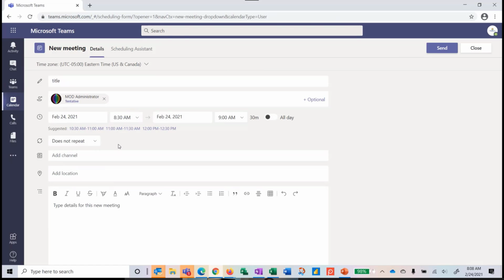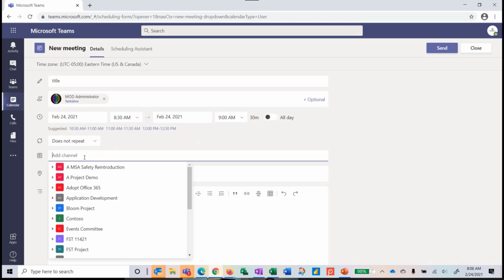One thing that takes this one level above Outlook is that here I have the ability to add a channel. So we talked about teams earlier and that each team has at least one channel. Here I can actually choose to tag a channel in a team or in a meeting. And we'll come back and look at that more later on when we actually create our team. But this is a great way to involve the team automatically in any meetings that you set up.